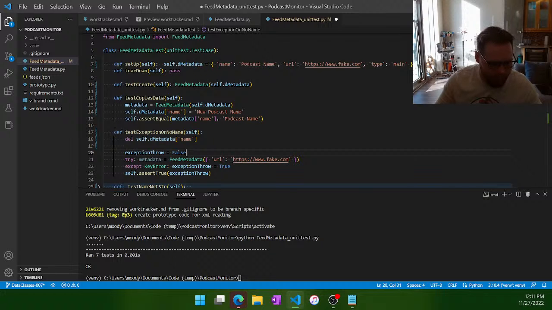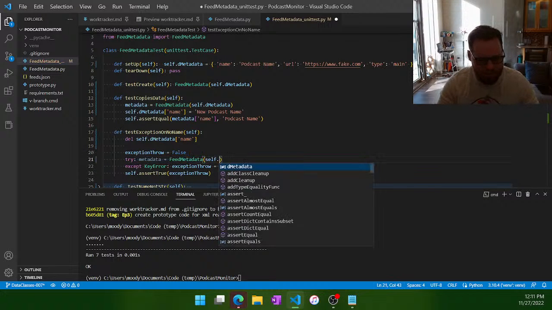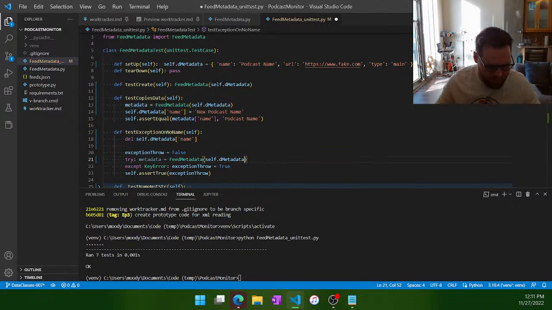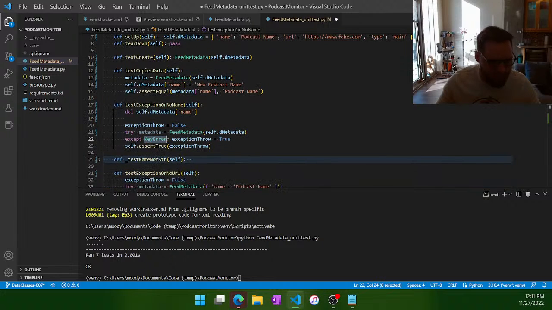And then in here, pass self.metadata. If there's a key error, throw an exception. So if name doesn't exist, we should get a key error. If there's any other sort of error, then this will fail.